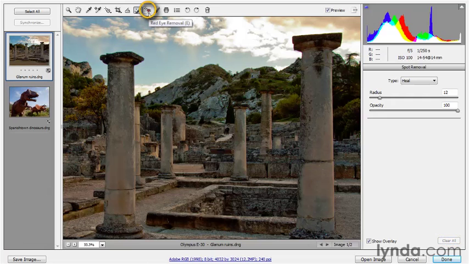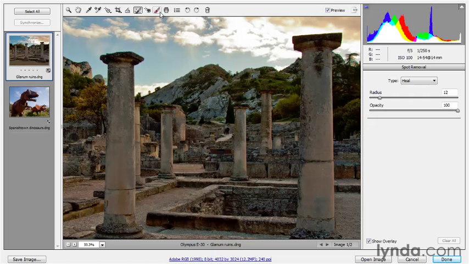You've got a red eye removal tool, which allows you to account for red eye. You click in a pupil and you cross your fingers and hope for the best. Then what we've got are the adjustment brush, which allows you to paint in additional basic modifications. So you can paint in an area of additional exposure and brightness and so on values. And then you can do the same with the graduated filter, except you're painting a gradient instead of a brush stroke.